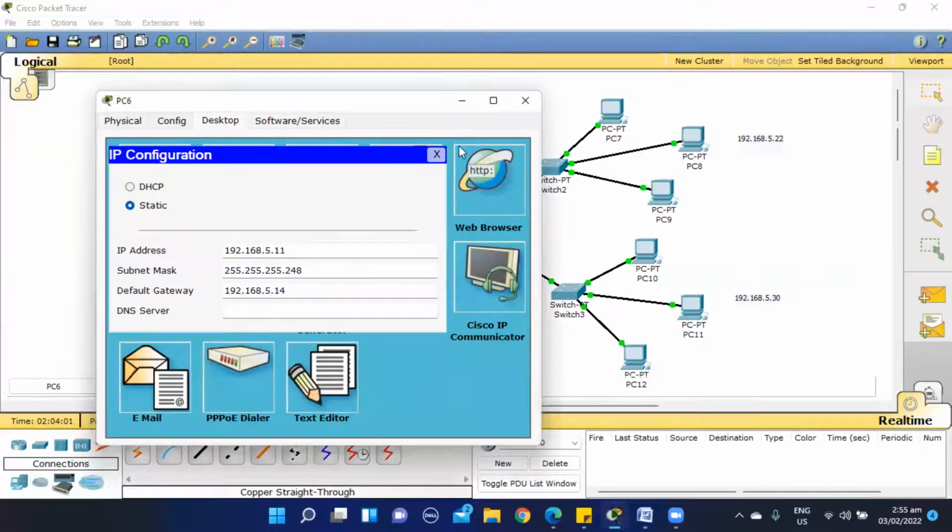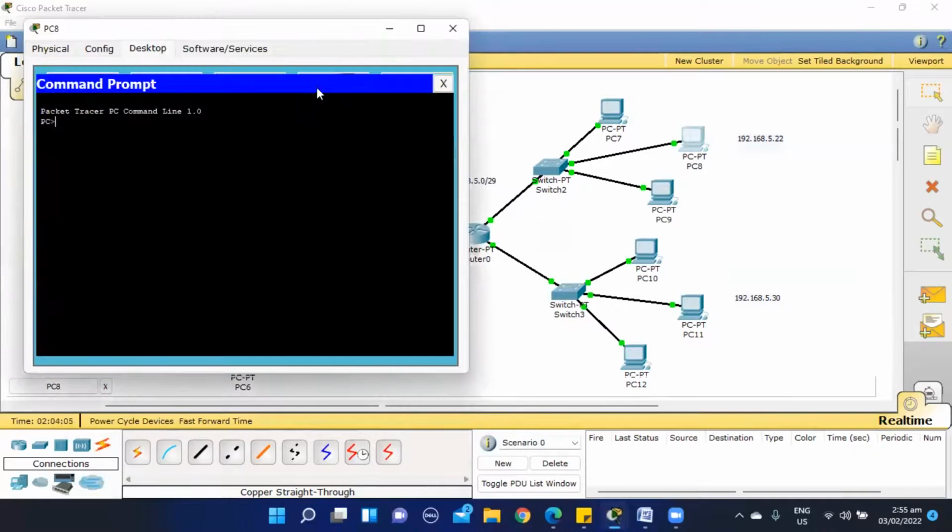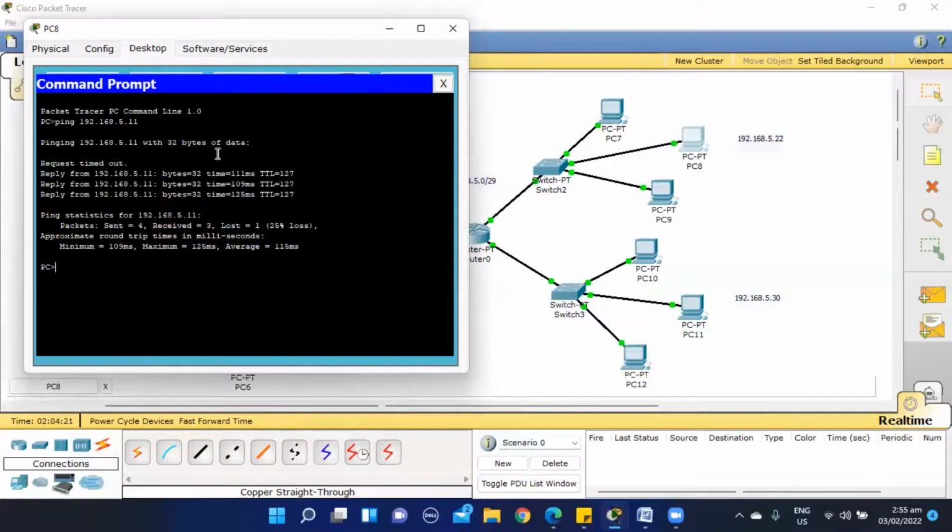Our PC 6 is .11. So from 8 we go to PC 6 and we ping. And there we go, our PCs are pinging each other.